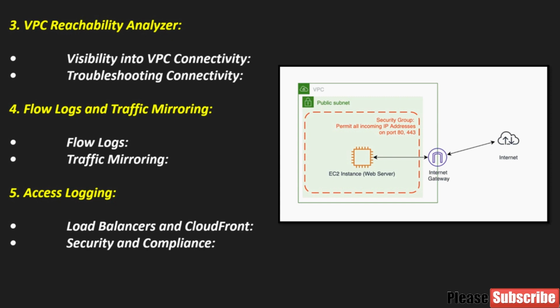In a nutshell, we can say effective logging and monitoring are indispensable for maintaining a resilient and secure cloud infrastructure. AWS offers a robust set of tools and services such as Amazon CloudWatch, Transit Gateway Network Manager, VPC Reachability Analyzer, flow logs, traffic mirroring, and access logging, to meet the specific and diverse needs of logging and monitoring in both AWS and hybrid network architectures. By leveraging these tools, business organizations can ensure proactive issue resolution, optimize performance, and enhance the overall security of their systems too. Stay vigilant, stay informed, and empower your cloud journey with comprehensive visibility.